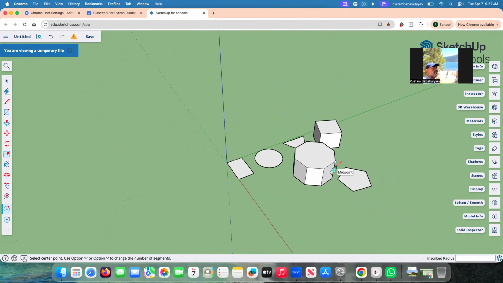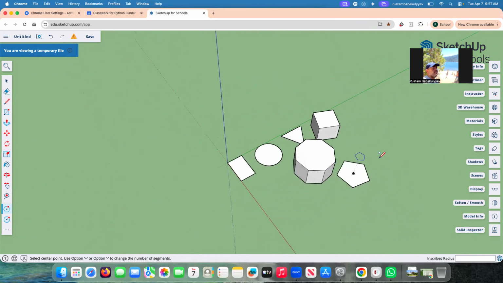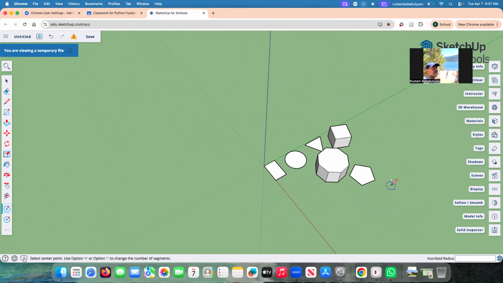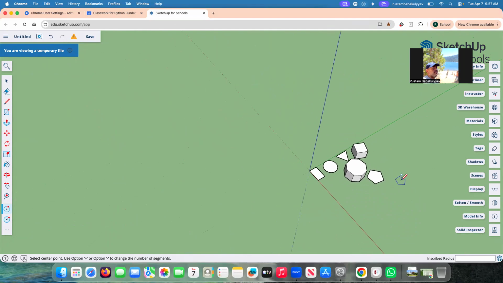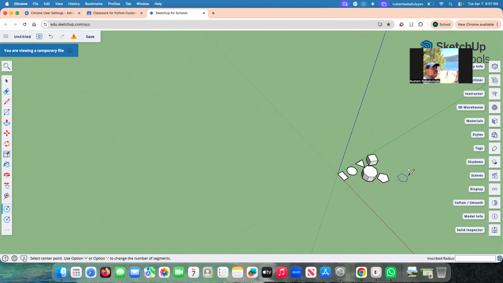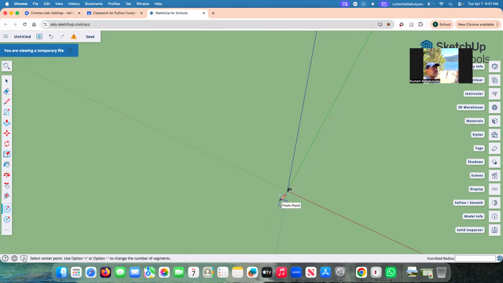And so on. Guys, sometimes I want to give you one tip. Sometimes you're going to zoom out so much, you're going to lose your shapes. You're not going to see them. When you zoom out too much, they get smaller and smaller. When they reach the point where you don't see them, it's going to give you an illusion, saying, oh, everything got deleted. No, you just don't see it. You see, I'm zooming out. Just because you don't see it doesn't mean it's not there. It just zoomed out so much you cannot see it.